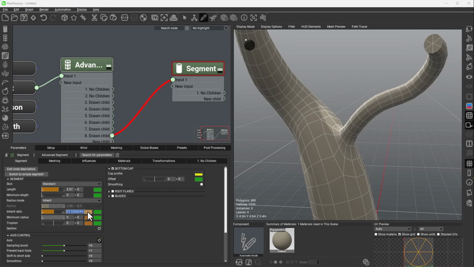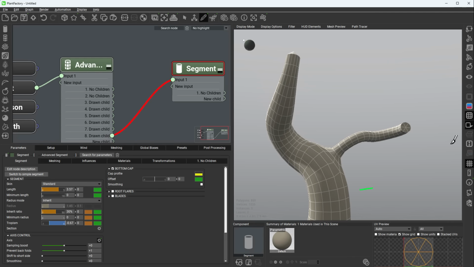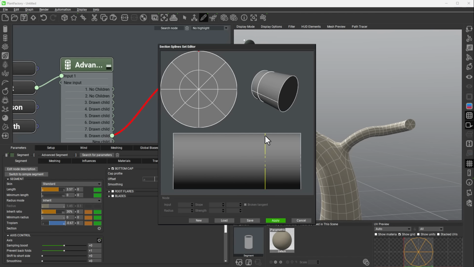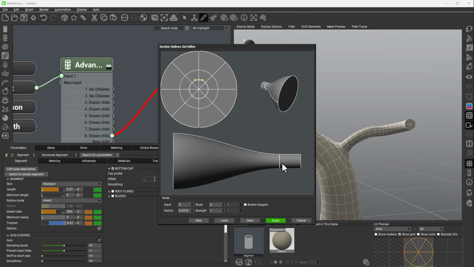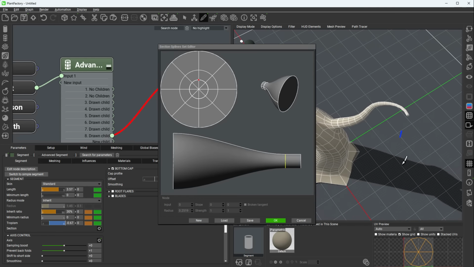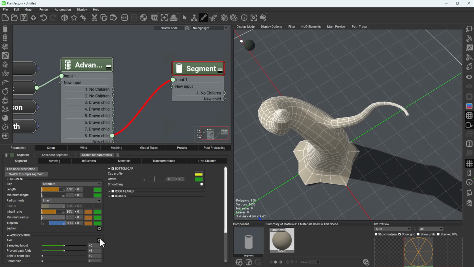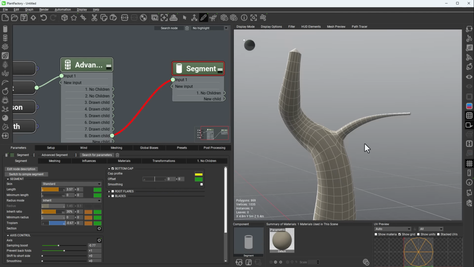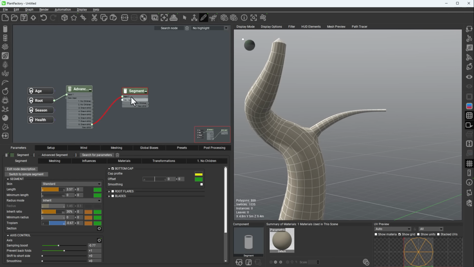So for this radius, I think we should drop this to 30, and we can also play with the tropism if we want. We did look at the tropism earlier. You can also go ahead and play with that. And if you're also wondering about the tip, probably it's a bit too much. We can go to that section, add that extra loop, and we can take this all the way to the edge, drop this down. And from here, we can now create the exact kind of branch tip that we want. So you do have all of these options, and you can simply choose to play with these options and get some very interesting results.